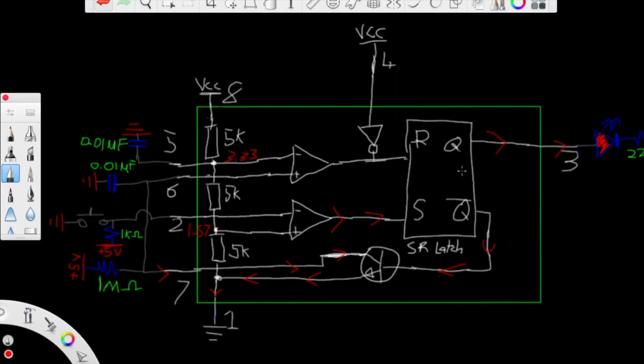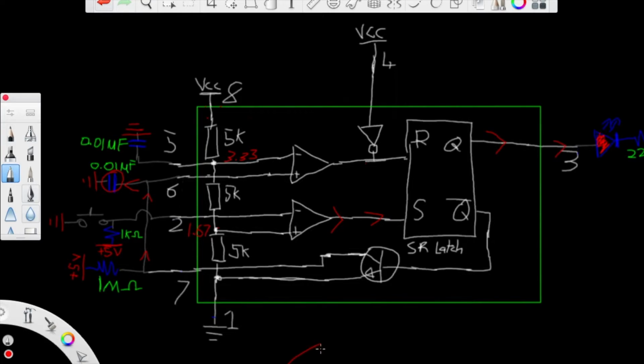And now, of course, because Q is on, not Q has to be off. So you're not going to have any current flowing to the base, and it's not going to be pulling current from this 5 volts. So now the only place for this 5 volts to go is to charge up, oh, wrong color, to charge up through here and charge this capacitor, because that's the only path to ground it has at the moment. So this capacitor is going to charge up like that.